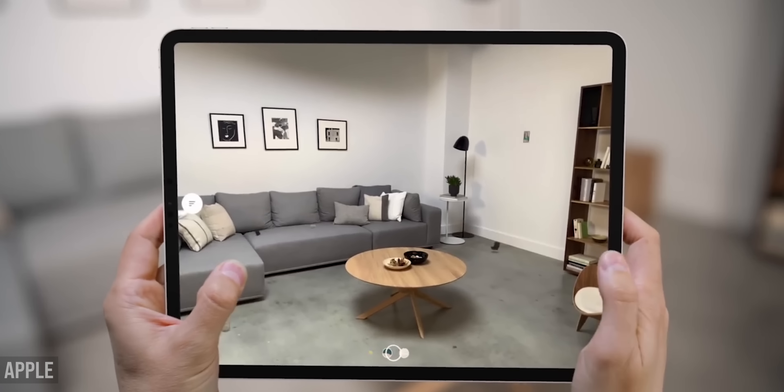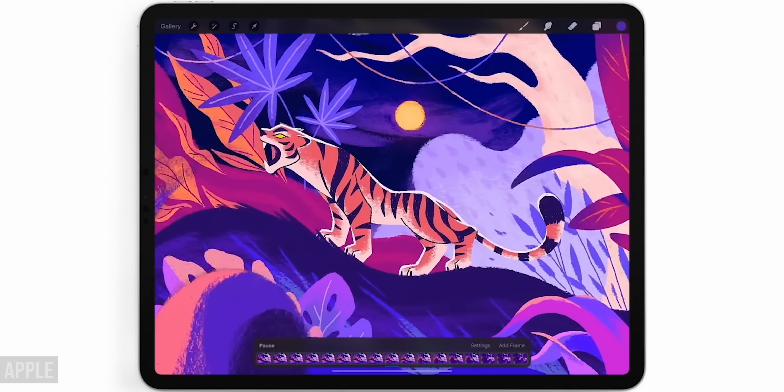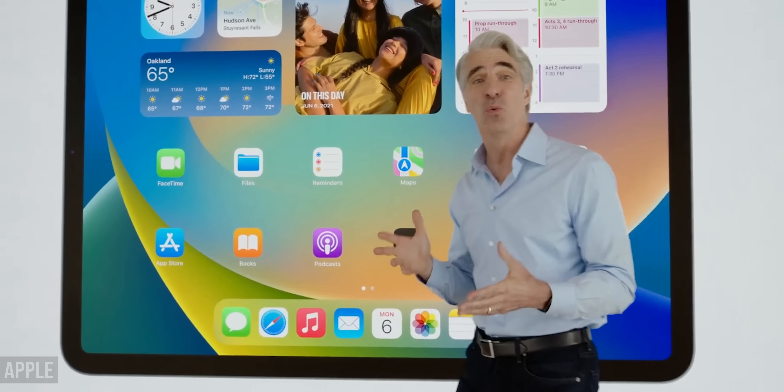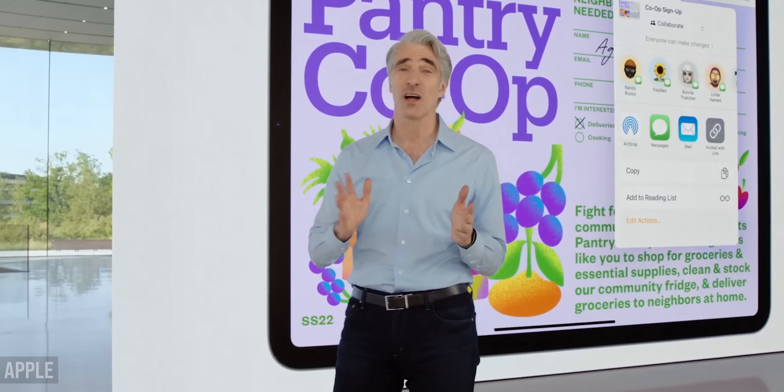Exclusively for the new iPad Pro based on M2 chips, desktop applications and an updated file system will be available. It may seem strange for Apple to break its own rules, but if they reveal the iPad Pro this year with just an upgraded processor, it will be one of the most failed Apple products with extremely low sales — and Apple will not shoot itself in the foot. So, together with a stable iPadOS 16, we'll probably get support for desktop applications on the M2 iPad Pro.